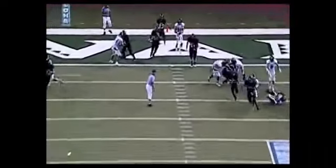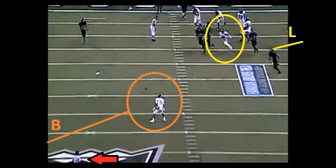Now the ball's away, and we can see that the ball again bounces well in front of the receiver, and we want the back judge, who's got that red arrow on him, to probably have a little bit wider and closer angle look in at that receiver and the relationship of the ball.